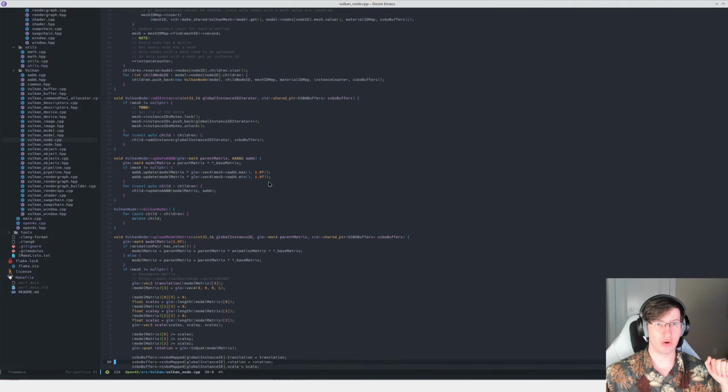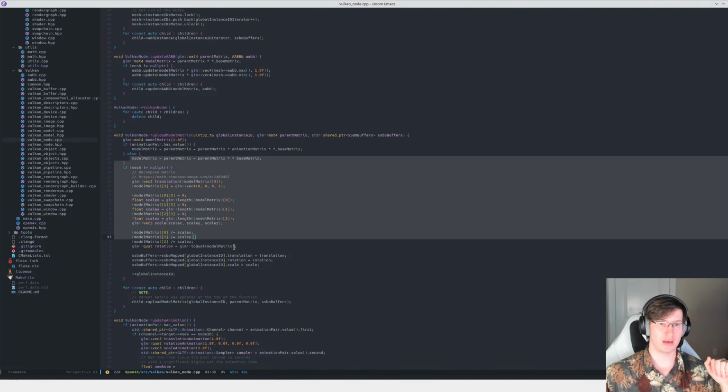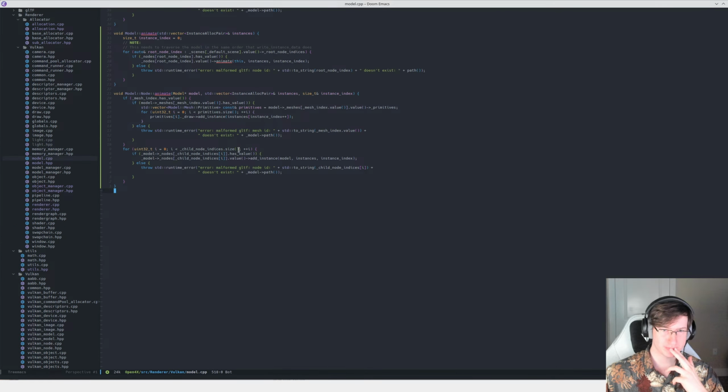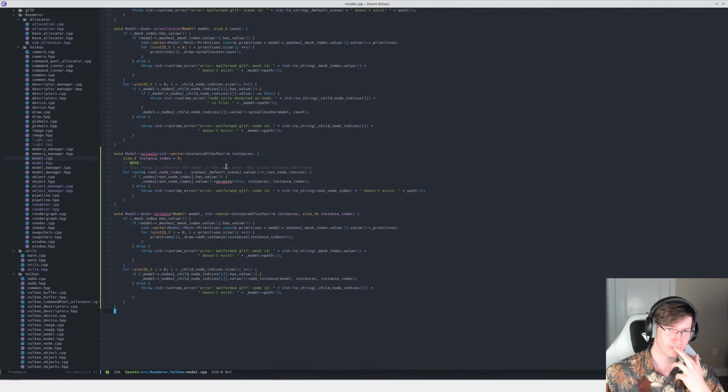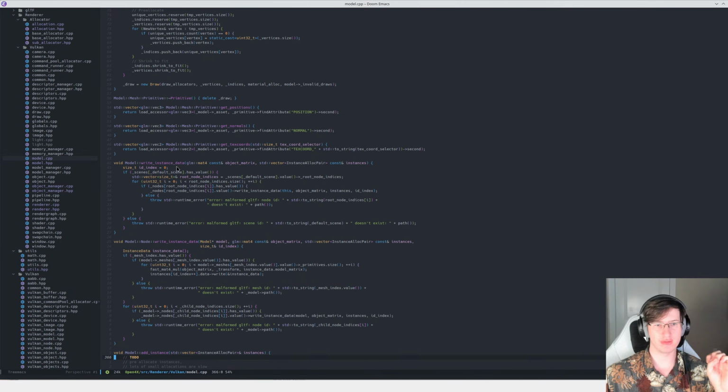Okay, and then when I actually go to upload the model matrix, if you have an animation, just take the current animation matrix and process it. So that makes sense. So how do I want to do this here? Look up here at write instance data. If a model has an animation, I don't want to have to rewrite the whole thing. I just want to write the nodes that have an animation when I go to update the animations, right?